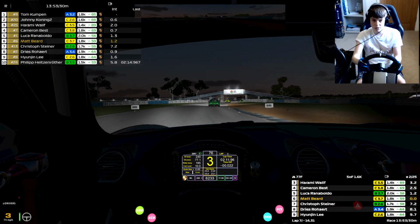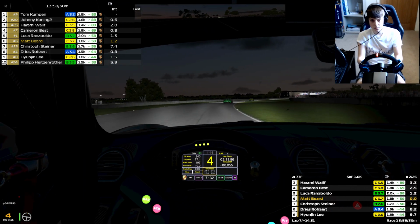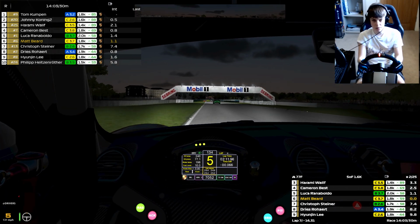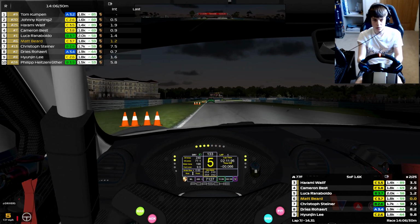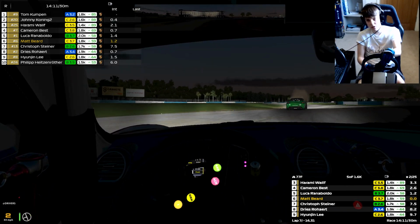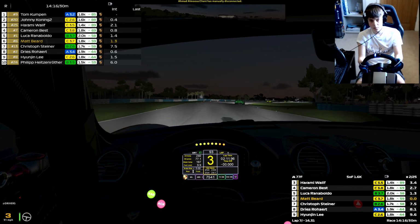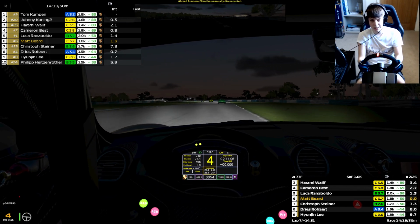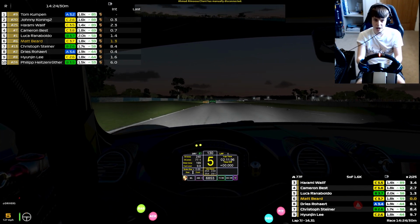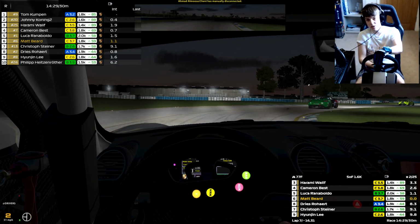Guy in front runs a bit wide. The gap ahead is now 1.2 seconds. Need to keep the pace up though. We're still at plus 60 iRating at the moment if we finish where we are. Oh, that's a bit heavy on the brakes. Nice to know you can lean on the ABS a lot more on these than you can in the GT3s though. They definitely still need to patch that on iRacing. Especially with how good a job ACC does.